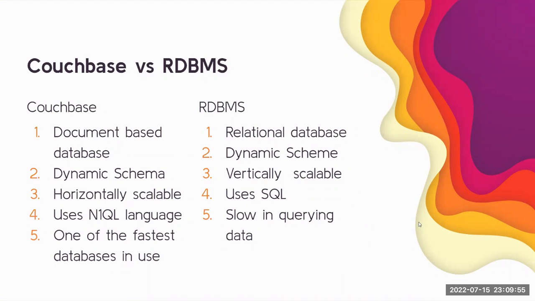essentially used for document-based databases like JSON, rather than RDBMS. The advantage of Couchbase is that it has dynamic schemas. So even if we change one of the properties in the files, it does not impact, or we do not necessarily need to change, other records already present. Also, it's horizontally scalable, which means that we can add new nodes and effectively distribute the load. It uses the N1QL query language, which is similar to SQL, which makes it easier for us to filter the data. And Couchbase is also one of the fastest databases.